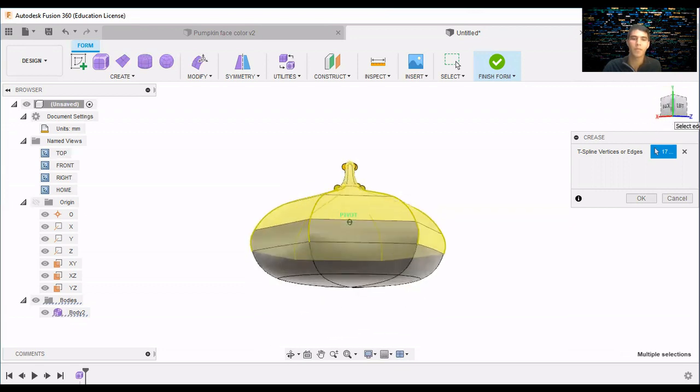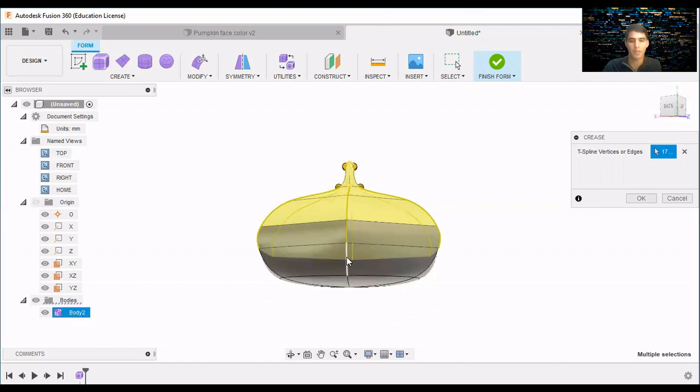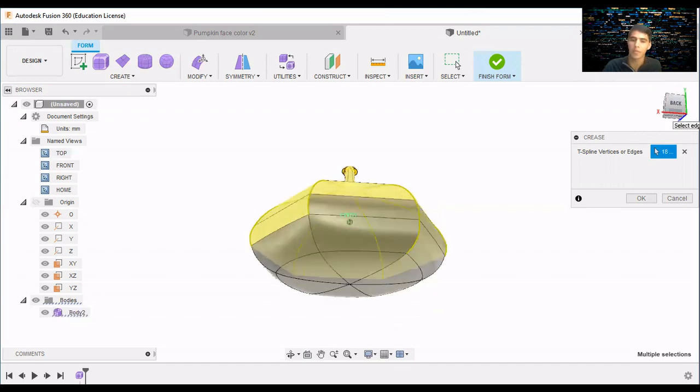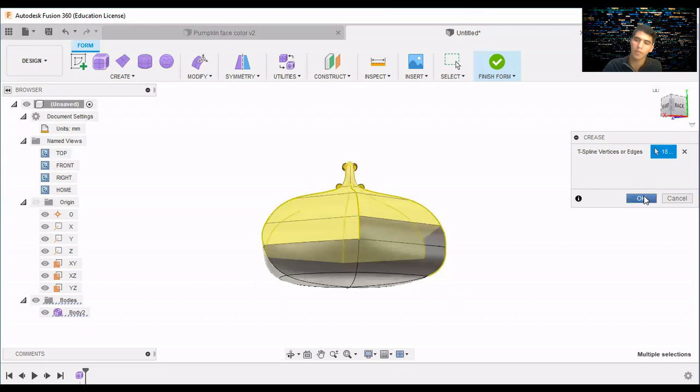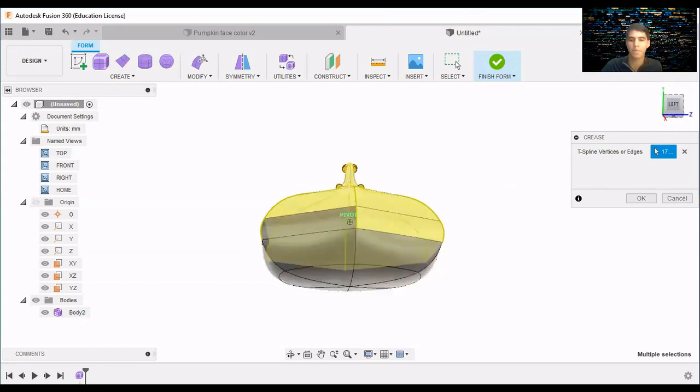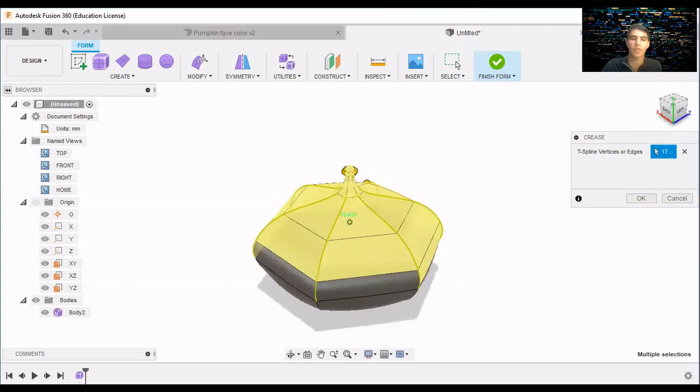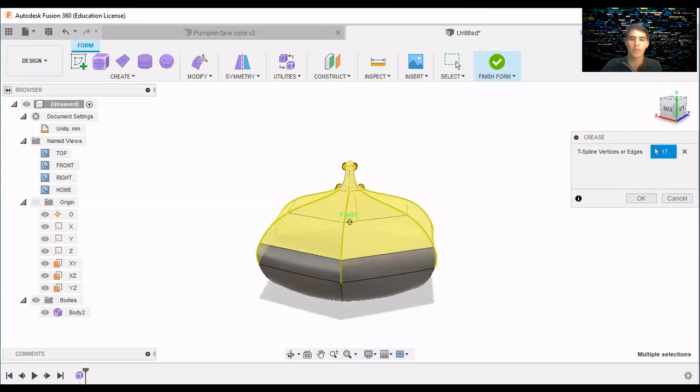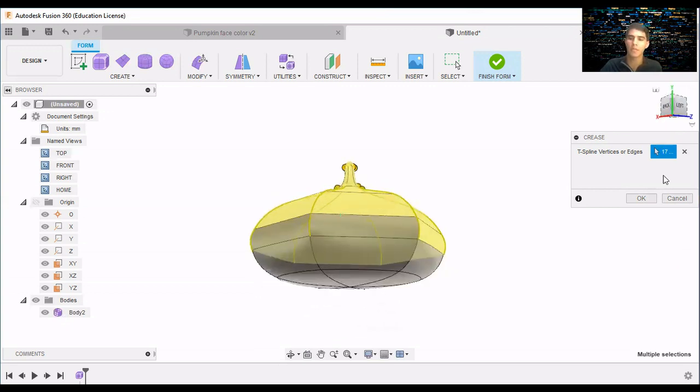Much better. So let's say we could use it at the bottom. You don't have to do it always, but it just looks better aesthetically. It's probably better if we don't use it at the bottom, because when you crease it, it looks like it's going to round it even more. At the bottom, you don't want it to round. You want it to converge into the center. So if you want to, you can go ahead and play with these values. This works for me, so I'm going to leave it as it is. Click OK.